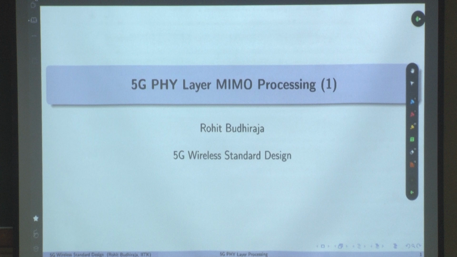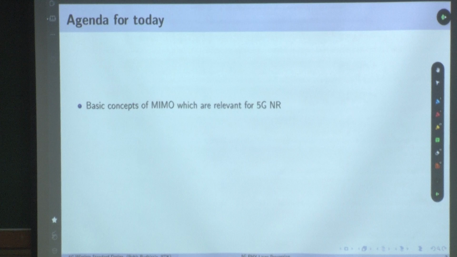Okay, welcome to the class, and as the title says, we are going to start a new topic. For those of you who are not comfortable or have not heard about this acronym, this is MIMO. This is called multiple input, multiple output. Input means multiple antennas at the transmitter, because the transmitter is the input wherein the input data is being fed. Output is the receiver, wherein the receiver data is coming out. So it is multiple input, multiple output. These multiple stand for multiple transmit and receive antennas.